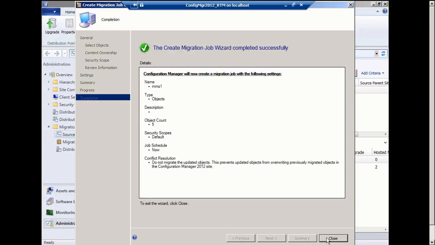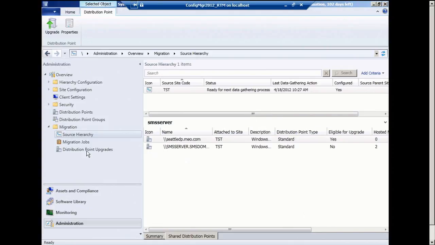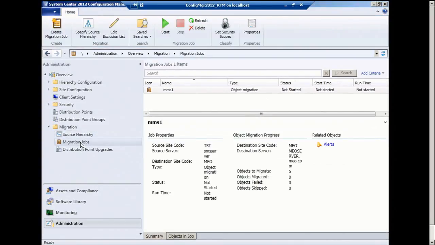And the job is complete at this point in time. So if you want to know about the job and look at it in more detail, you have to go to a log file. No, actually, we've built a really nice, robust in-console experience. But if you want to go to the log file, go to the CAS log file, or the log file at the top at your primary site. If you're in a hierarchy and you go to the primary site's migration log file, it's going to tell you to go to the CAS log file.